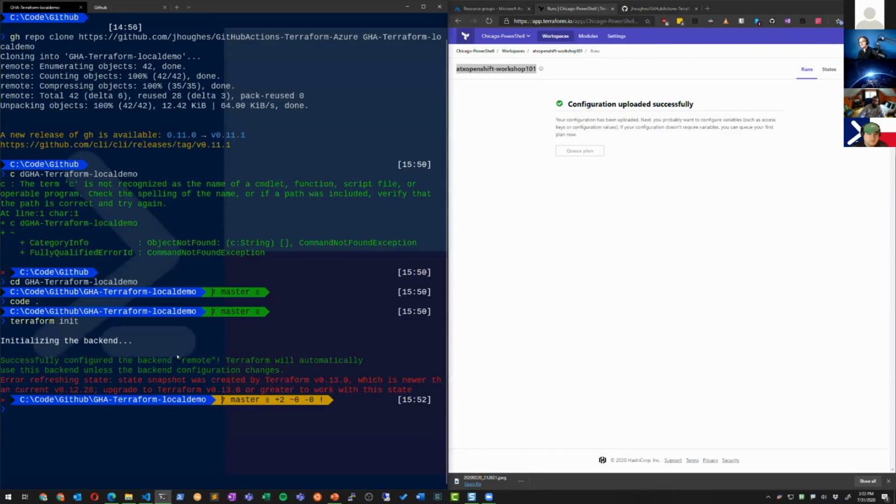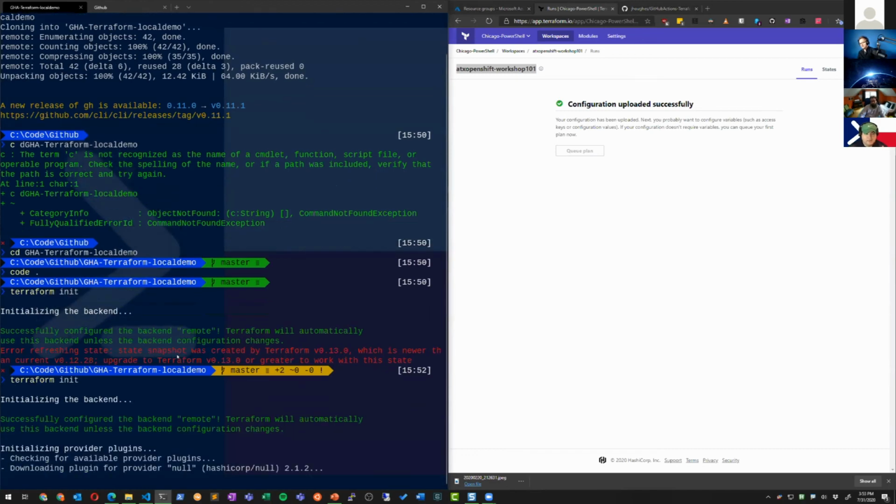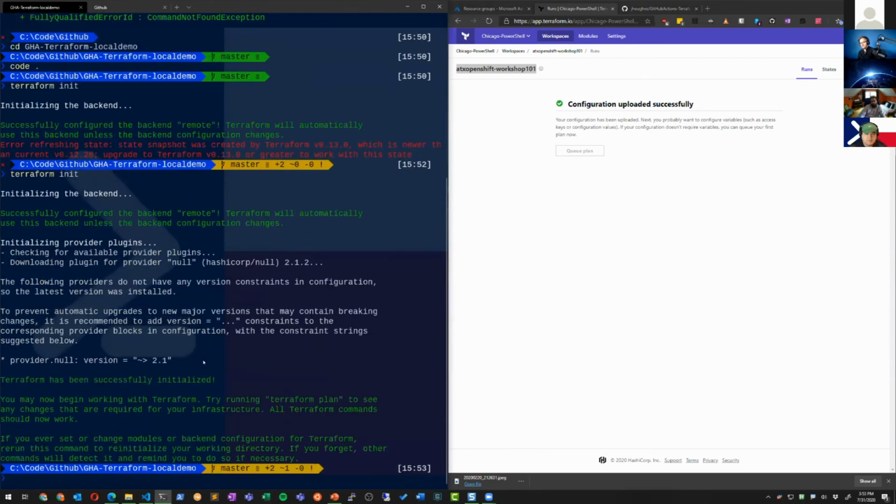Okay, I'm just deleting my .terraform directory just so that my init will start fresh, right? And again, since I already have my Terraform API token loaded inside of the appropriate file on my system, it will do the init, and basically it will just say, okay, I need to go grab the null provider because that's getting loaded in within our main.tf file, just to instantiate those two variables that I'm using here. So this will just show that we are connected to Terraform, and really all this is doing is validating that we are able to connect to our workspace up here.